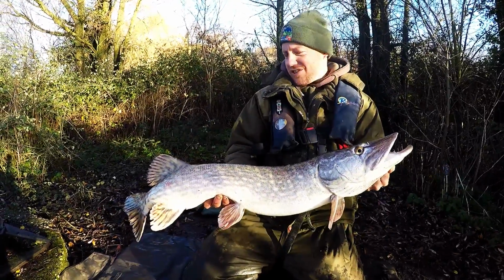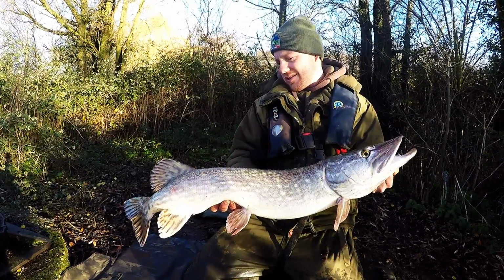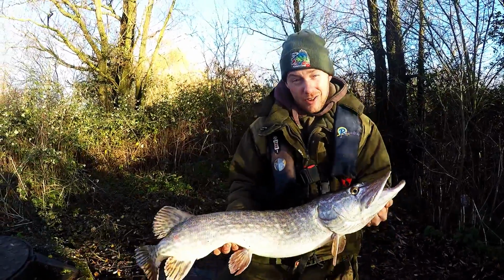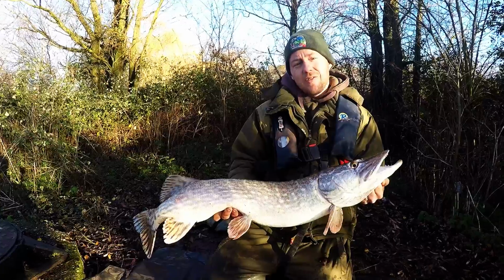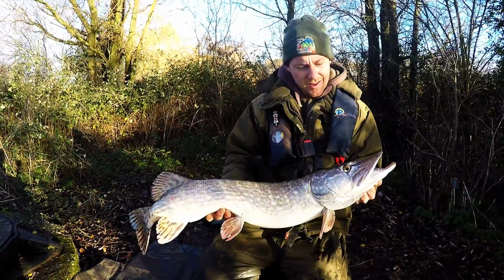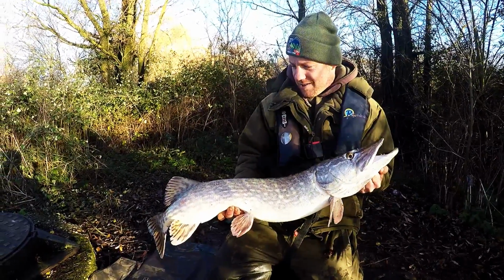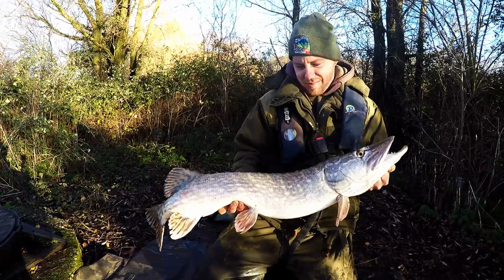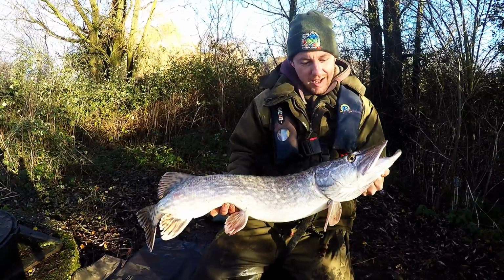Yeah, good start to the session so far. Hopefully we'll get a few more like this. That was on a float fish as well, wasn't it? We've had a few little fiddly bites. That was on the little herring tail again. Yeah, they seem to be favouring the herring tail for me this morning, so yeah, whack another one of them out there. Maybe get her older, the old grandmother pike. But yeah, smart, man. Happy days.